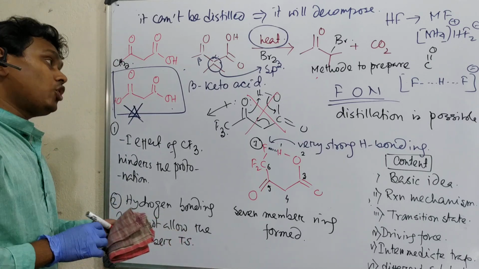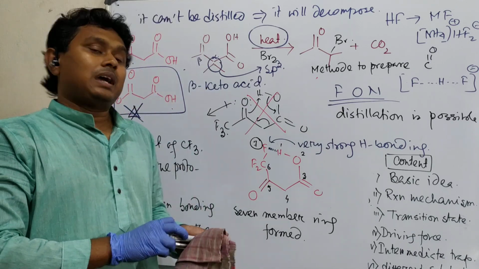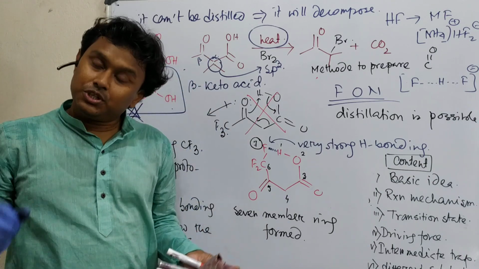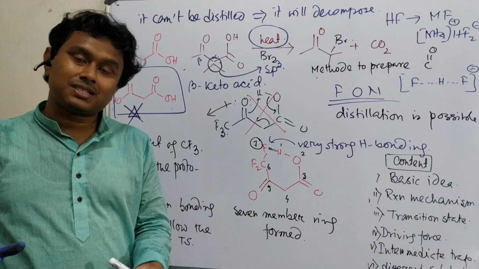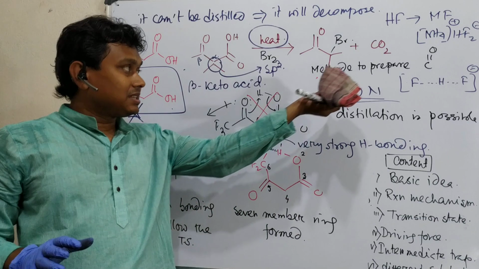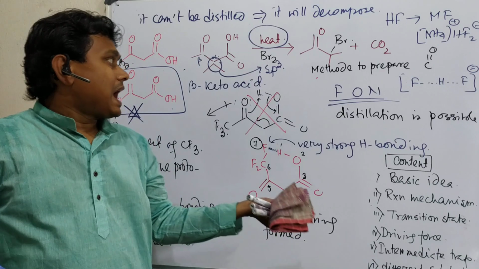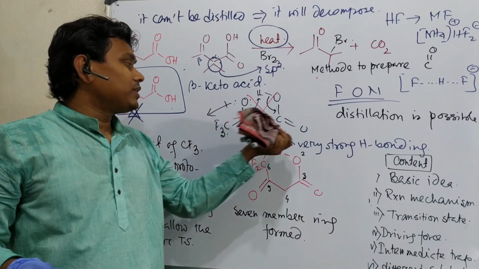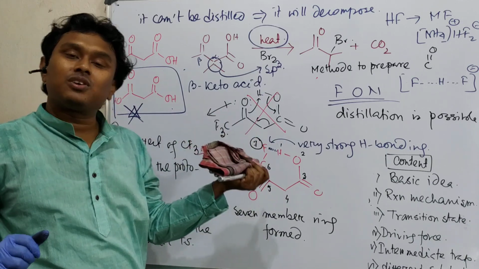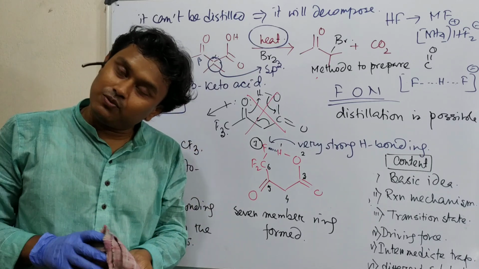Okay, so this is the overall discussion for today about decarboxylation of beta-keto acid. So what have you learned? We have learned about the mechanism, the transition state, factors stabilizing the transition state, even why this reaction happens very easily, and most importantly how to trap the intermediate as proof of concept. And most importantly, at the end, we have discussed one very important question, that is why this CF3 derivative doesn't undergo decarboxylation very easily, whereas the CH3 does. Okay, so a lot of chemistry we have learned in this topic.